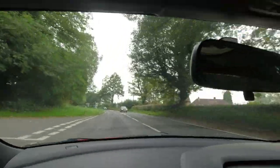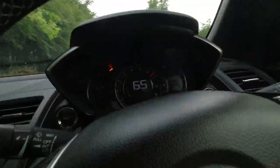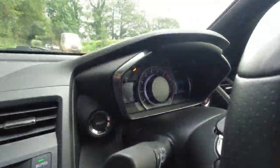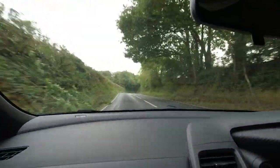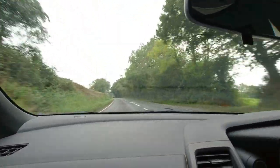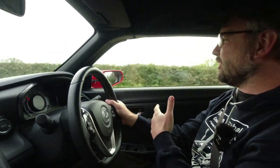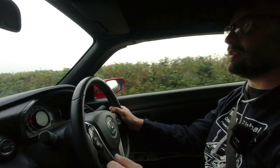Power is produced at six thousand revs but it seems to be redlined to seven and a half - that's crazy. It sounds like we're going a million miles an hour. We just reached the legal speed limit for the road. This is the ethos of 'less is more' - this is entirely usable power on the roads. A bit like the Fiat X1/9, we've got a bit of road noise but this actually feels like something you could live with on a daily basis.